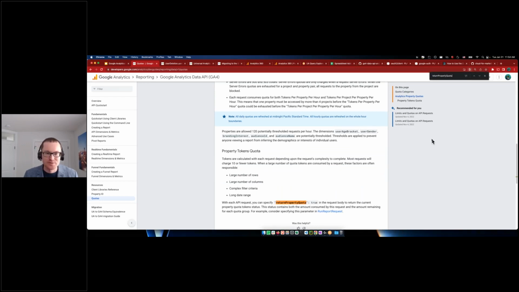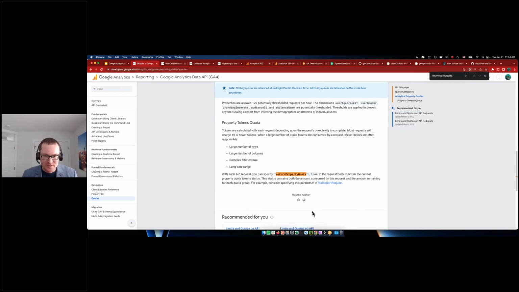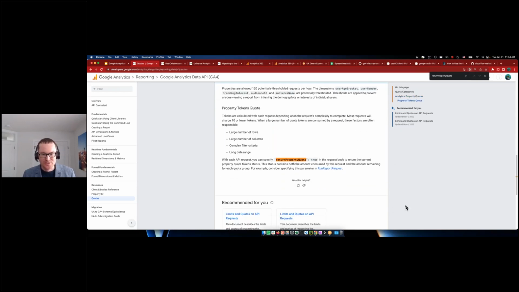Oh yeah, with each API request, you can specify return property quota true, and it will return the current property quota status, which will give you the amount consumed by the request and the amount remaining for this quota. That's very handy. You can measure how close you are to exceeding your quota.